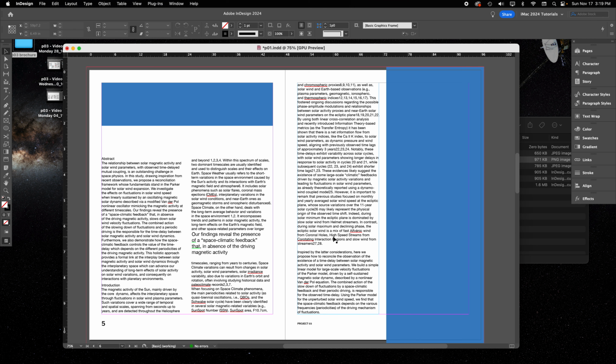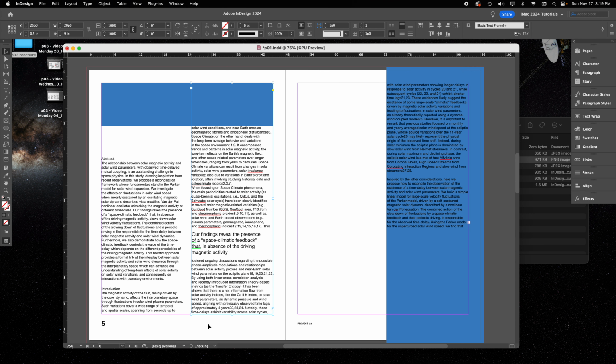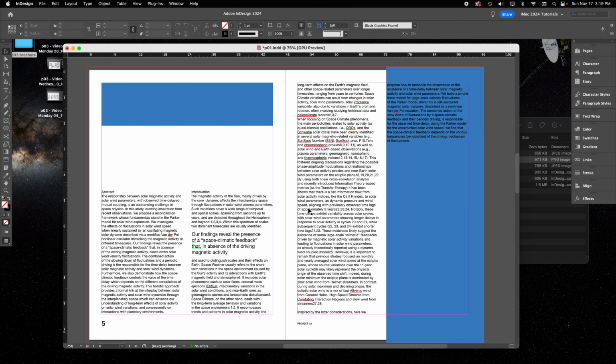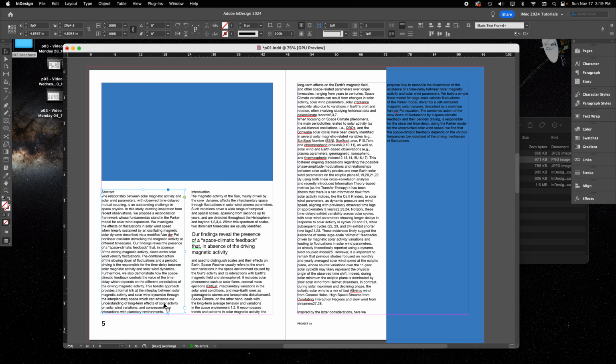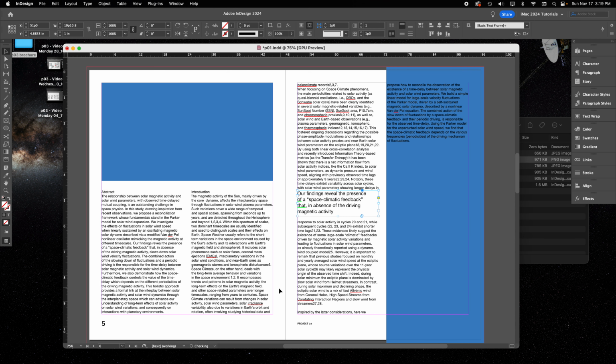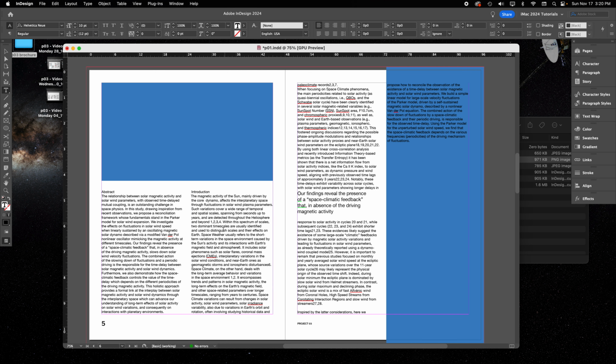So when you break things out and you're starting to redesign and moving things around, you can't keep things separate. All right, you only keep things separate if everything is sitting there in the design that you want. Right, so if I have this here and I know my abstract is going to be this size, I now want my introduction to be that size too, right? So if I start moving things around, it keeps these separate, but it's only keeping them separate because I'm not having them interconnect with one another. As soon as I decide to have this become part of this, I now need to relink it. I can't keep them all separate.